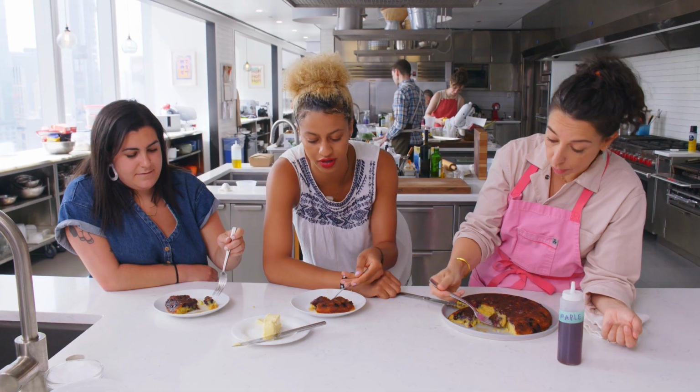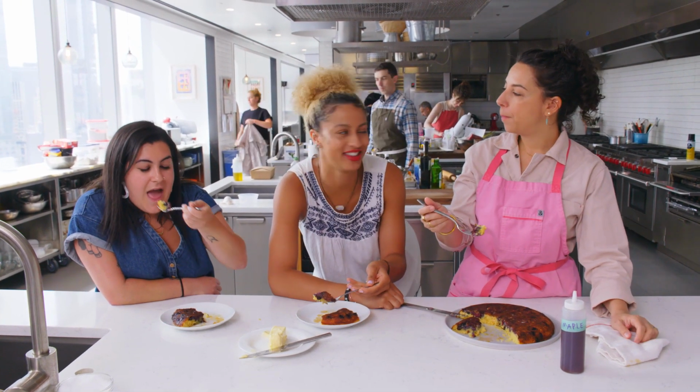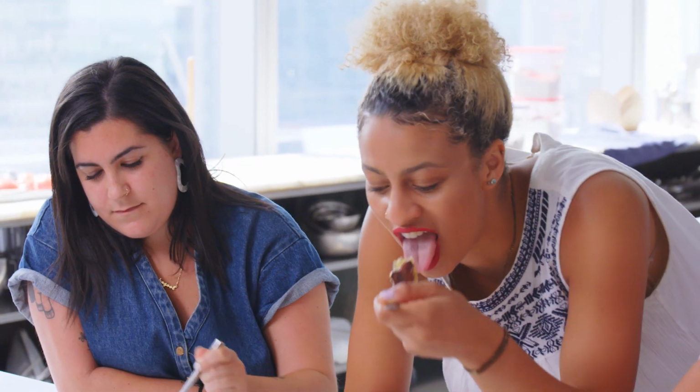Okay. For reals? Yeah, I'm having a sleepover party with my girlfriends on Friday, so I'm going to make this in the morning. Perfect scenario. I think you could also use blackberries, raspberries, strawberries if you cut them into pieces. Chocolate chips? Never. Why? It's just so sweet. It is. But somehow the blueberries aren't.